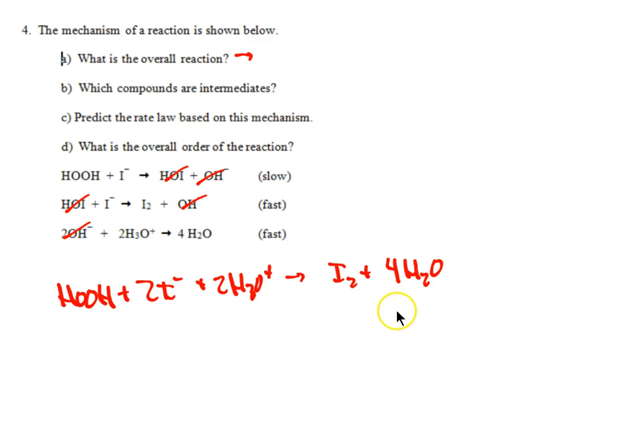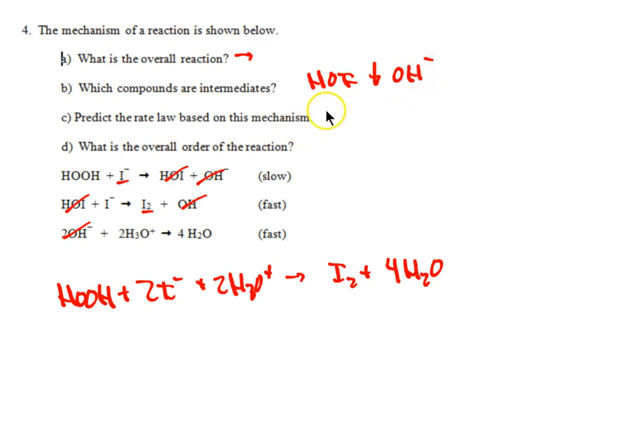It's not a catalyst. That's a really good question, by the way. But it's not a catalyst because it did change in the reaction. It went from an ion to an actual compound. Well, not compound, molecule, whatever. It sort of acts like a catalyst, but it is not exactly one. Okay, the intermediates then are HOI and OH minus, is that right?